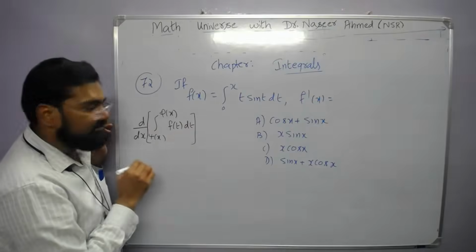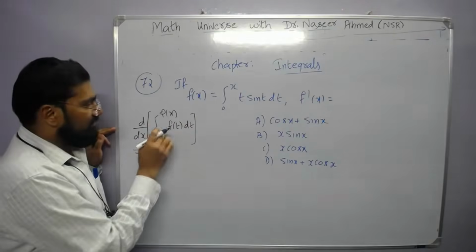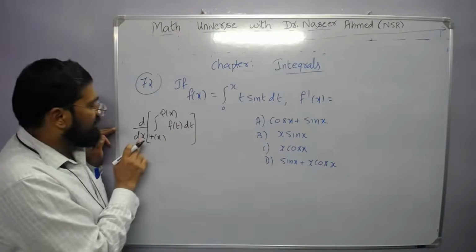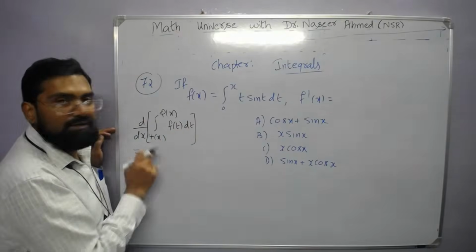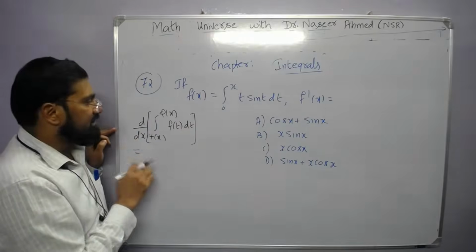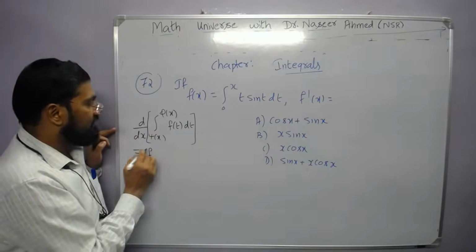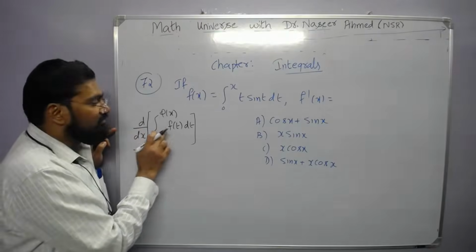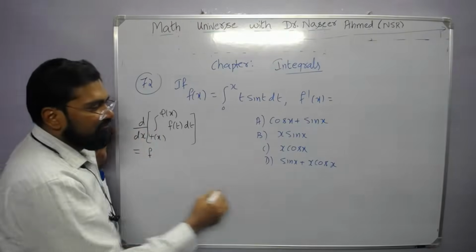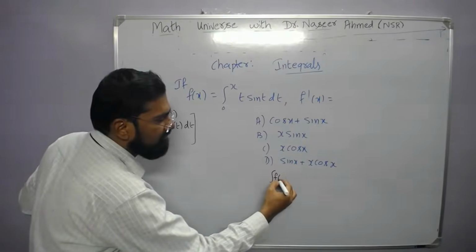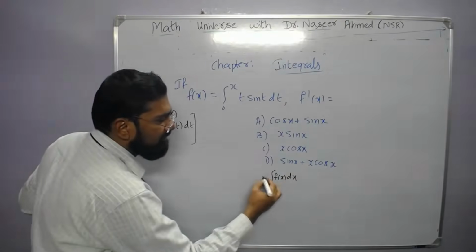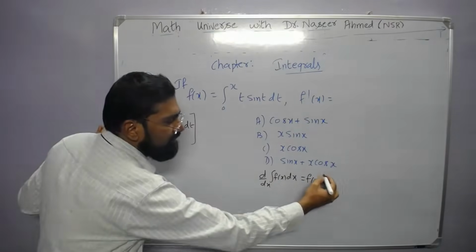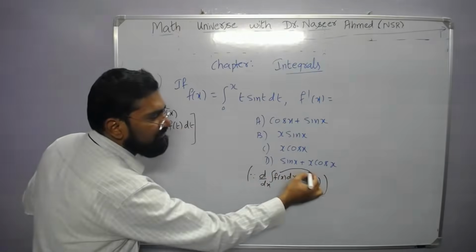What the theorem says is, you are integrating with respect to t, but you are finding the derivative with respect to x. The lower limit and upper limit have x. Now see, derivative and integration are inverse processes of each other, so f will remain f. We discussed that if I find the derivative of the integral of f of x with respect to x, I'll get back f of x only, because both are inverse processes of each other.